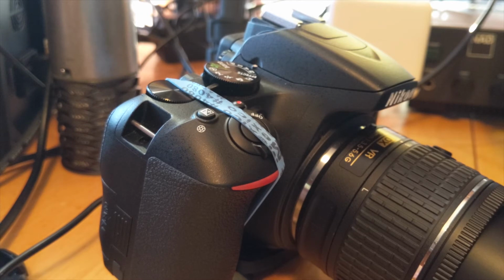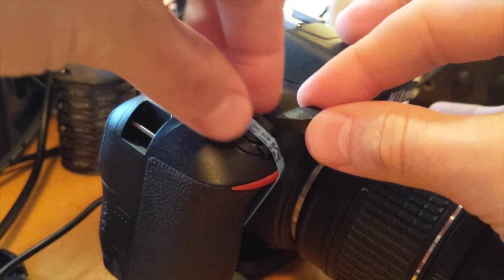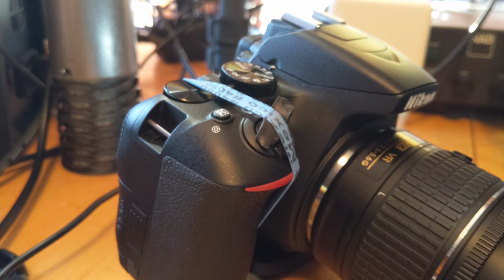Got stripes all of a sudden. So what I've done is I found a little piece of squishy rubber in a rubber band. I simply wrap the rubber band around the camera, put the squishy guy right on the photo button, and because it's squishy, it doesn't press the button all the way down and keeps it in that suspended state.